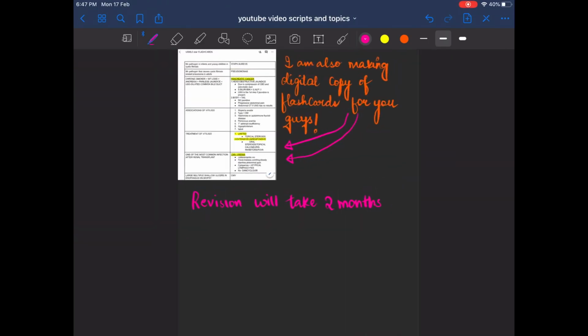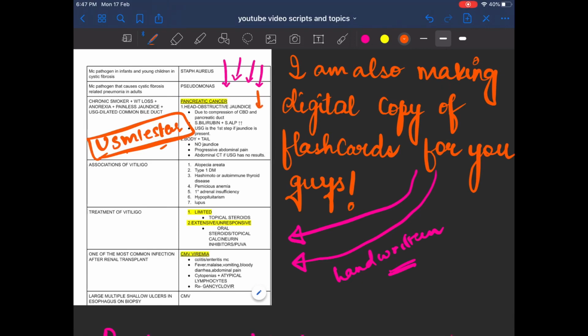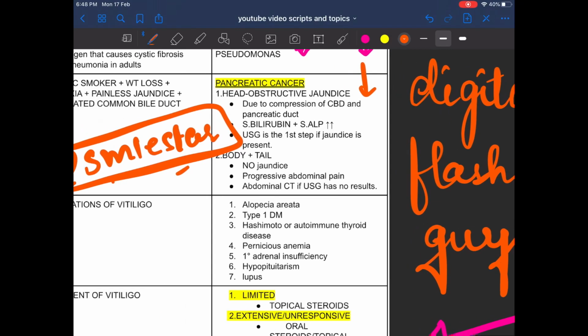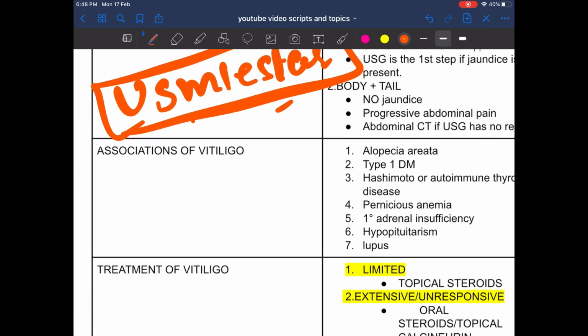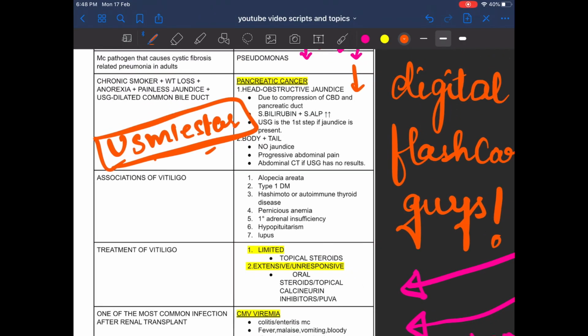Now I am preparing a digital copy of my flashcards that I used during my Step 1 preparation for you guys, because the handwritten flashcards would waste your time, as some of you might not be familiar with my own handwriting. That's why I'm preparing a digital copy of my flashcards. Now these flashcards will be available soon to you. I'm trying my best to consolidate all the high yield information in these flashcards, and it'll make your work very, very easier, because I've prepared these flashcards in such a manner that your clinical skills and clinical acumen will be strengthened by this.